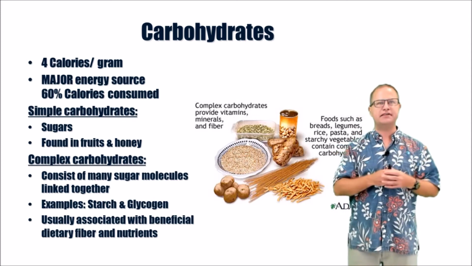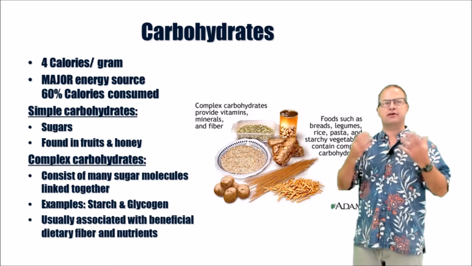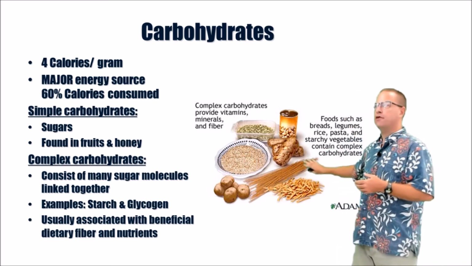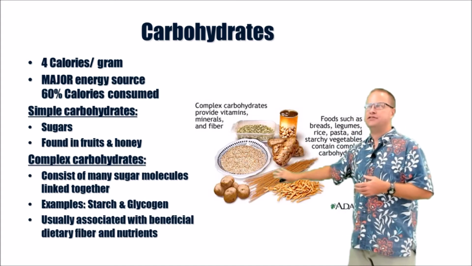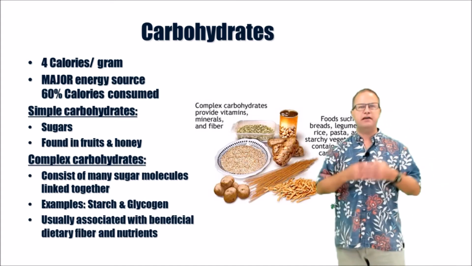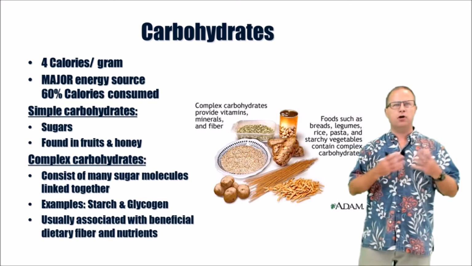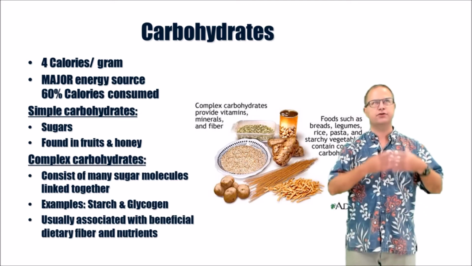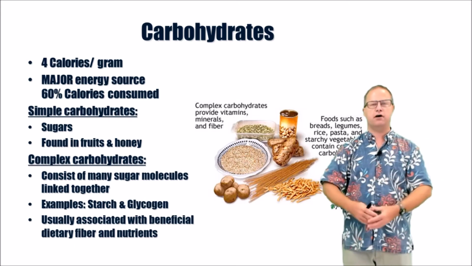Now, carbohydrates, again, examples are sugars, and then we have complex carbohydrates, things like whole grains, and complex carbohydrates are thought to be better for us because they are digested more slowly, and they also have beneficial fiber along with it. The purpose of that fiber is to help basically aggravate the digestive tract to secrete mucus, and that helps to wash things along the GI tract.